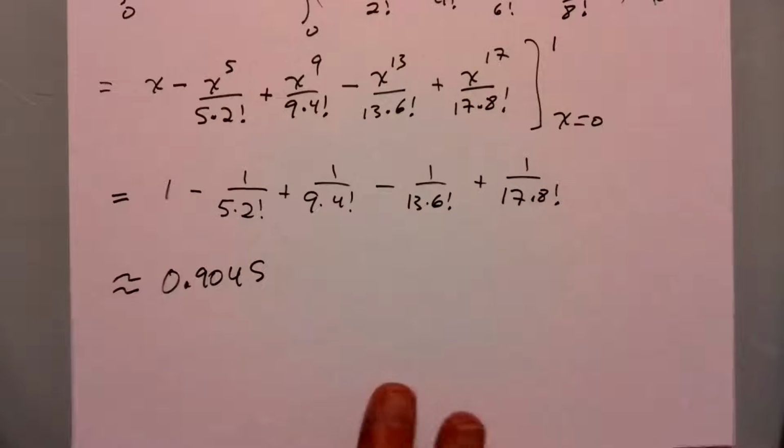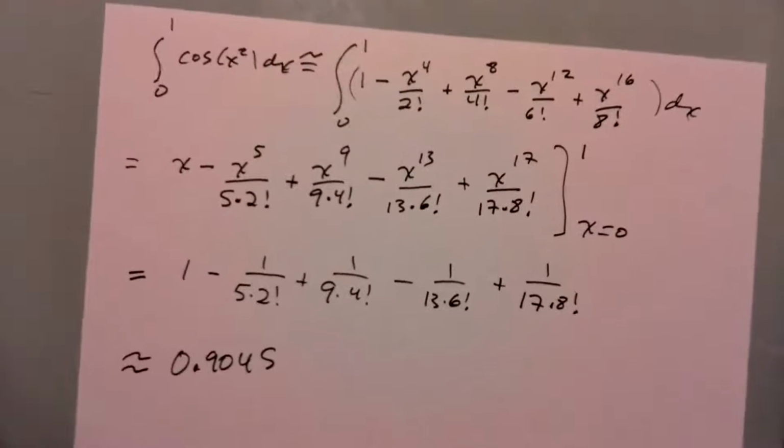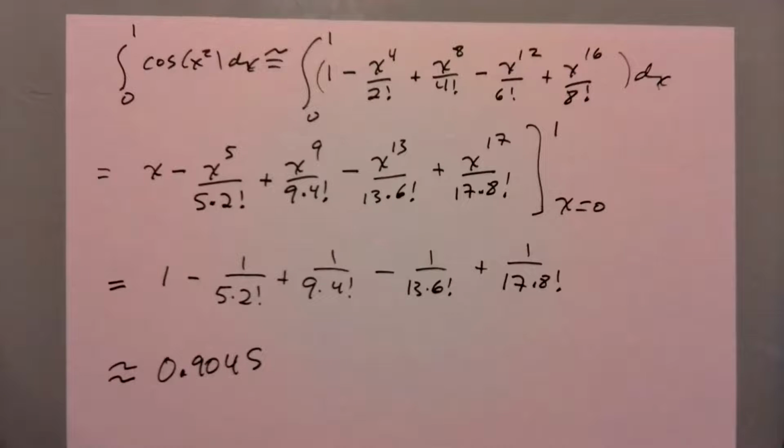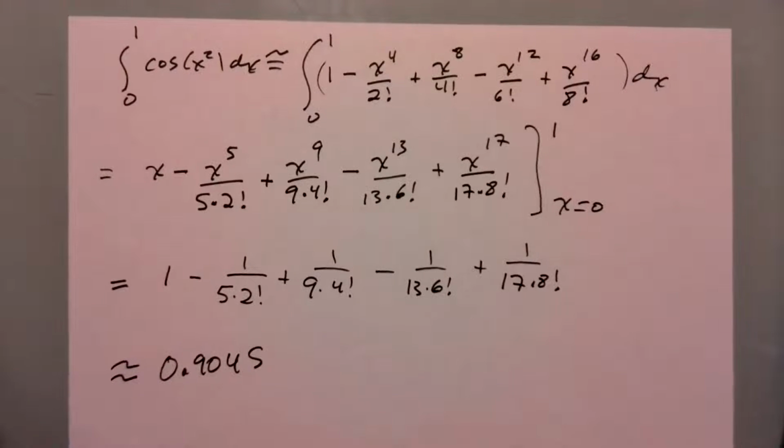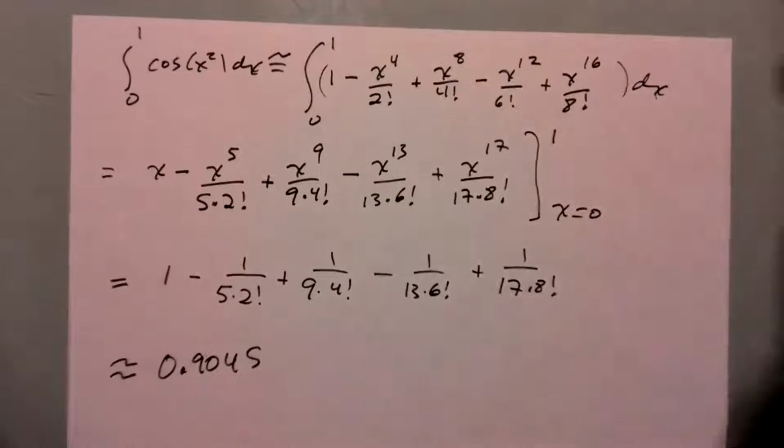So in applied mathematics, you can learn things like how many terms you need to go out to make sure that your answer is within some range. So that's the sort of question we can look at on occasion. All right, so that's a quick look at 2b, cos x squared, as well as the integral from 0 to 1 of cos x squared. I also want to look at the inverse tangent function. So that's the next thing I want to examine.